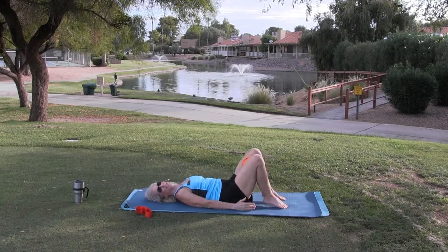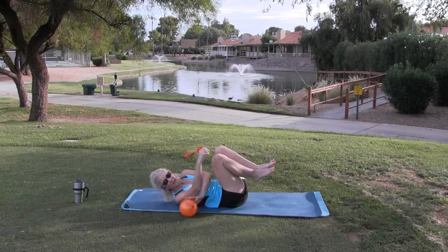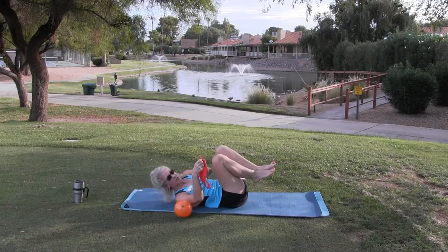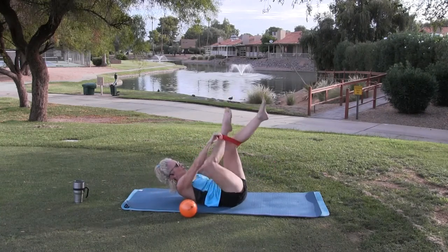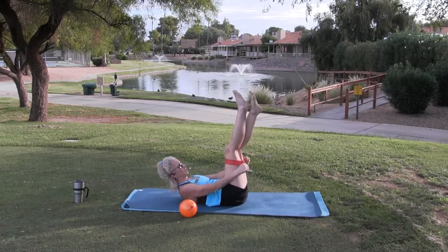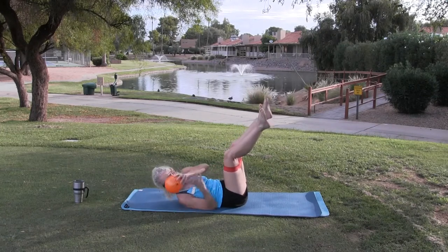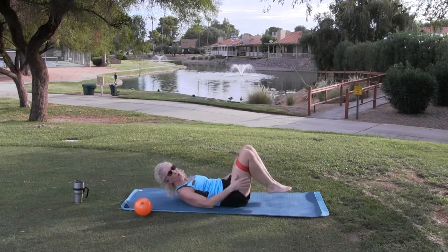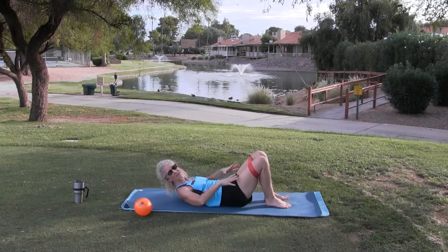Nice. Go ahead, lift up those legs. We're just gonna put that ball off to the side, not too far away from us. Now we're gonna take that band. Go ahead and put it on your thighs, just above those knees. We're not done with our bridges because we just worked those adductors, the inner thighs. Now we're gonna work those abductors, the outer thighs. Again, we're getting all kinds of activity and toning going on right here.